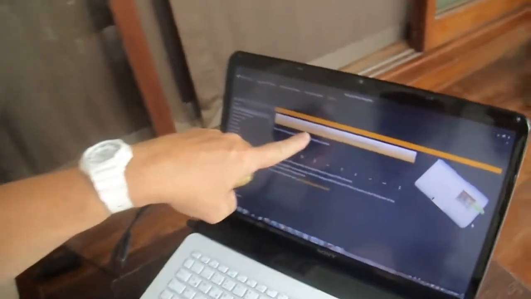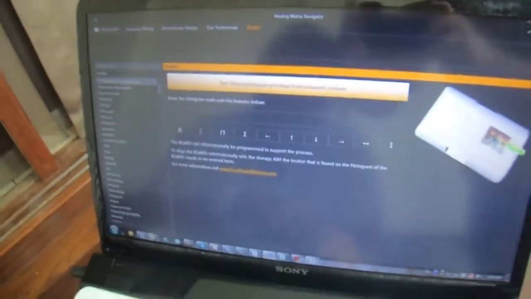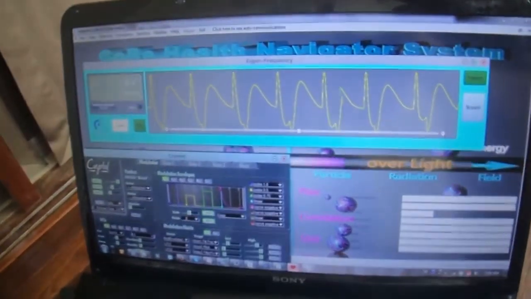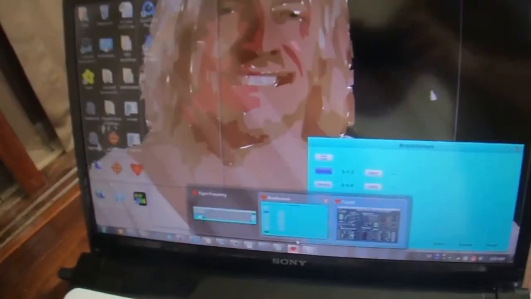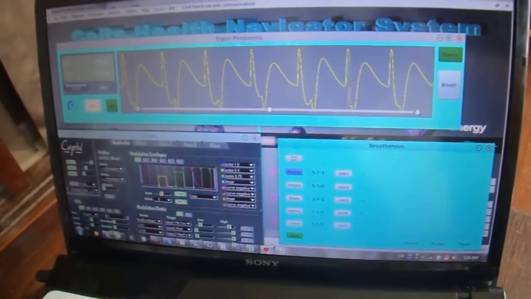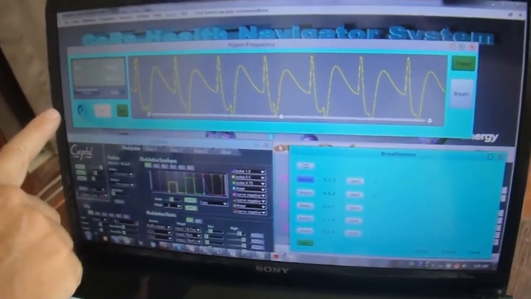You click here on Start Electrocardiogram, yes, and then what you see is this popping up. I have started this already, and so this is now, you've seen this before.